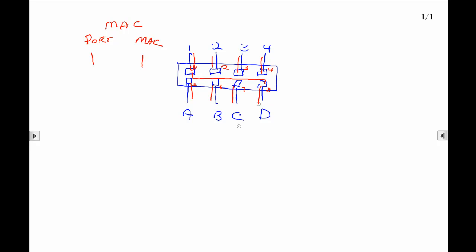When D answers, then we go over here and say that port 8, that didn't do so good, did it? Port 8 has MAC address of D. The next time that one or anybody wants to go to D, instead of flooding it out all the ports, it goes directly to that port. So that's why we don't have collisions. Full duplex, transmit and receive at the same time, which essentially doubles our speed.